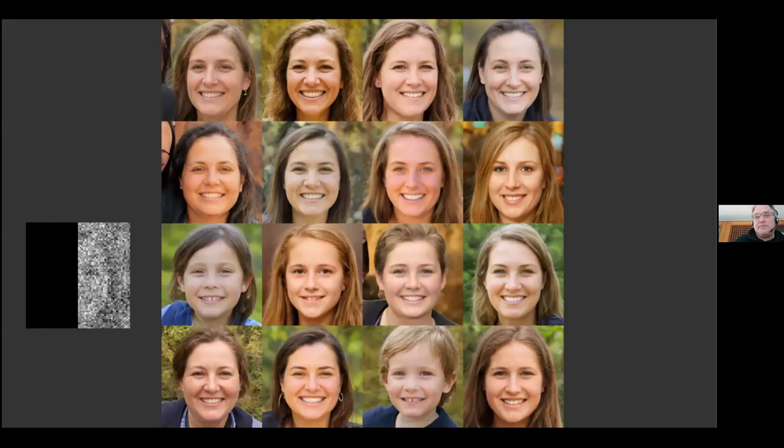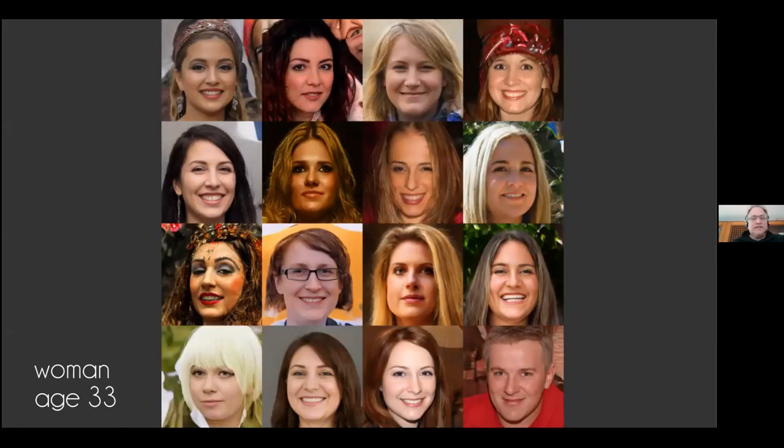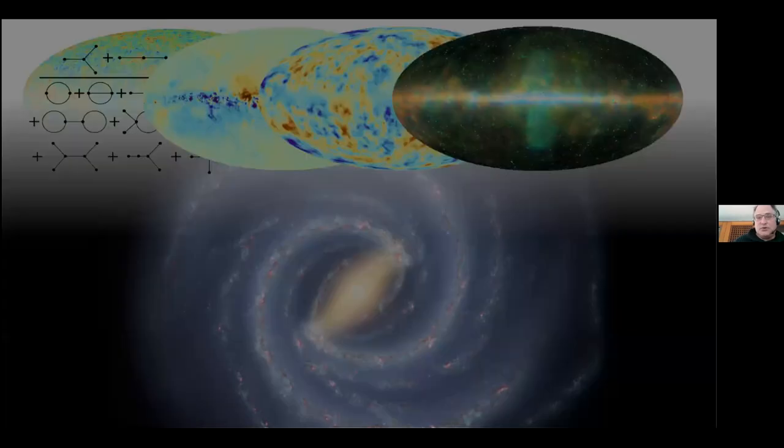So you can do the same things you can do with Bayesian reasoning. We can also remove the image and just say it was a woman of age 33, and then you get this sample, including actually a man, which is okay because we enforced gender only with a 90% probability. What I want to say is the techniques we develop for information field theory can also be fully phrased in the language of neural networks, and these things can be made interoperable. So let me conclude.